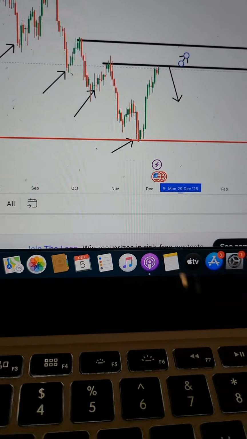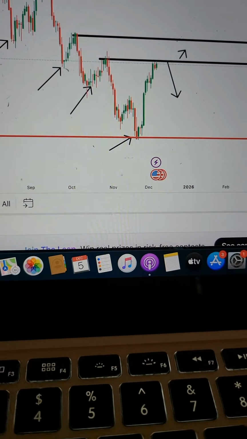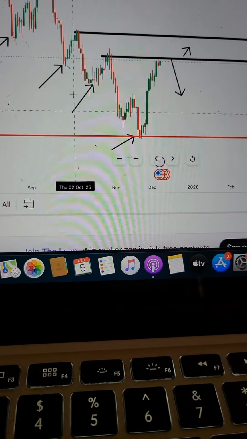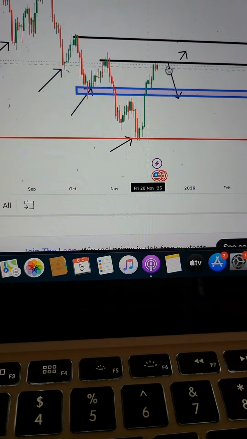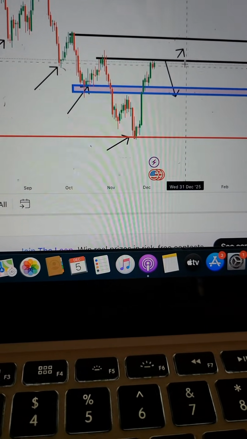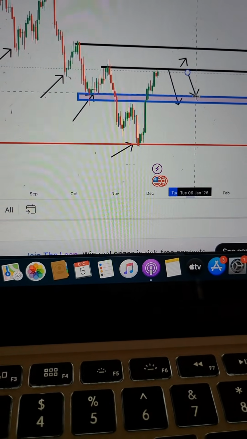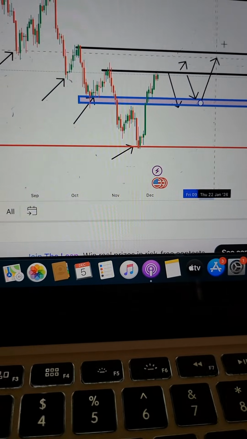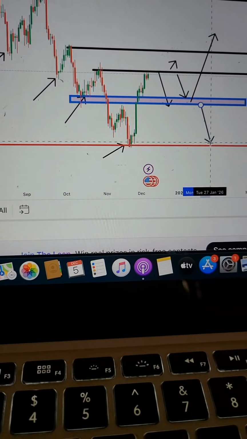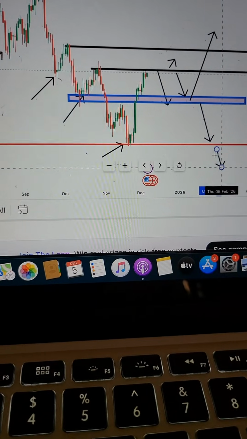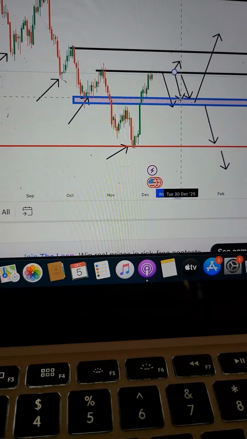Now, this is what can also easily happen. Let me show you my assumptions on NZDUSD. That is what I'm assuming. Price could easily come back until that zone to form a head and shoulder and push up, and I'm going to explain why. Or price can also come back until that zone or even break that zone. Now, I'm going to explain why price could easily come back until this zone.